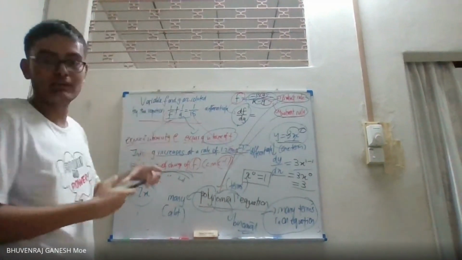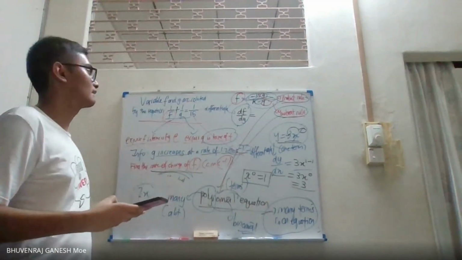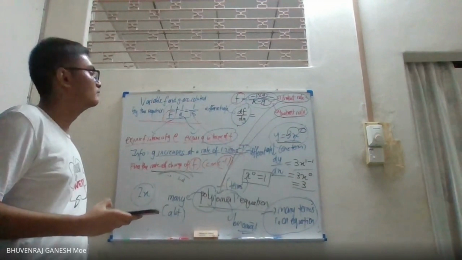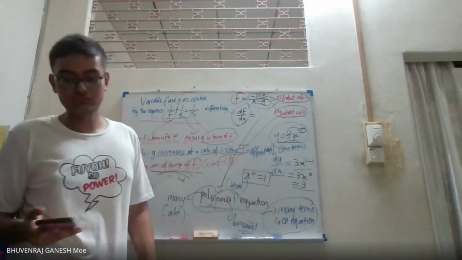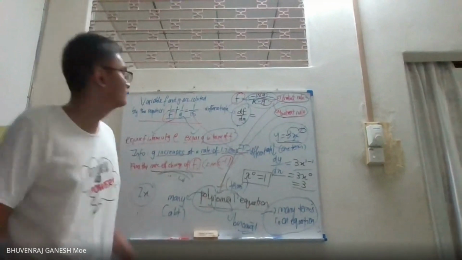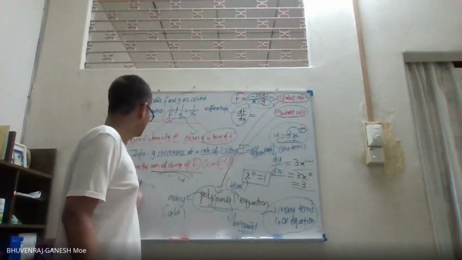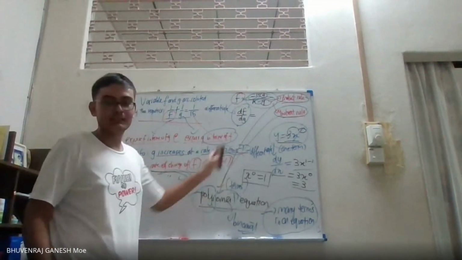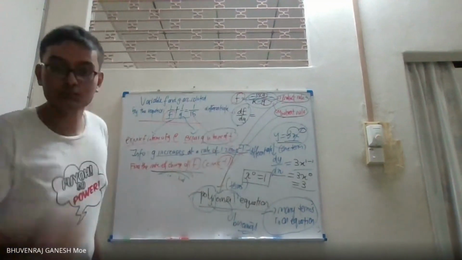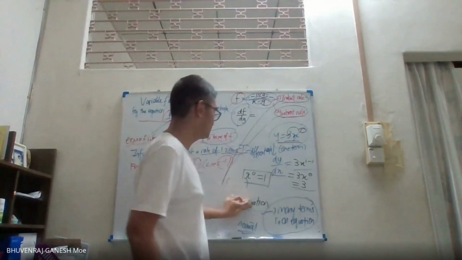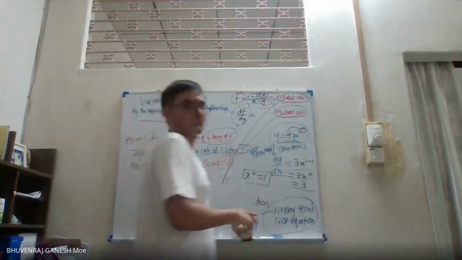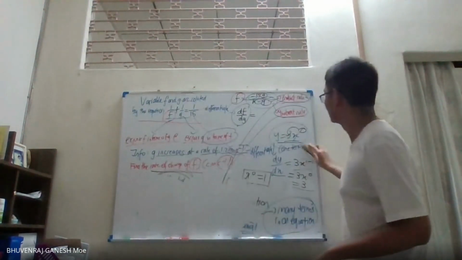So from here, we are going to choose one rule. Okay, I let you choose. You want me to show product rule or quotient rule? Both also can be done. Means when you get this kind of question, you can either choose to use product. Okay, one you choose product. So can you give me the formula of product rule? What is the formula you learn? How to do product rule?